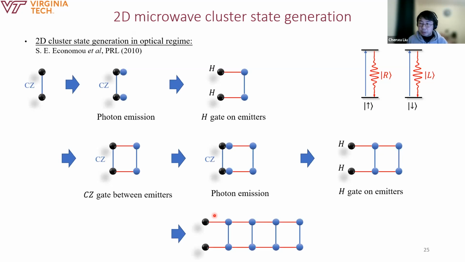Following the Lindner-Rudolph proposal in 2009, in the optical regime, the 2D cluster state of optical photons can be generated by a 1D chain of quantum emitters, which have similar electronic structures. Similar to the 1D generation schemes, the photon emission and the following Hadamard gates on the quantum emitters will generate a new column of entangled photons in this 2D cluster state. But the essential step is that between the two photon generation steps, we need to apply the CZ gate between the quantum emitters, such that we can generate the vertical edges in the 2D cluster state of the optical photons. Notice that there is no need to apply single qubit gates on the generated photon pulse.